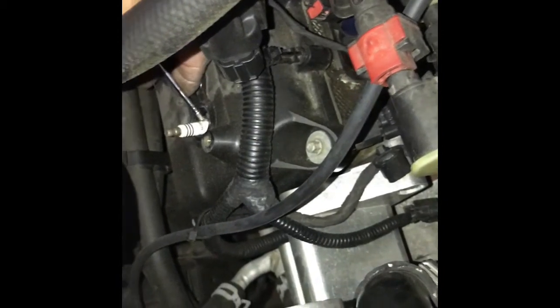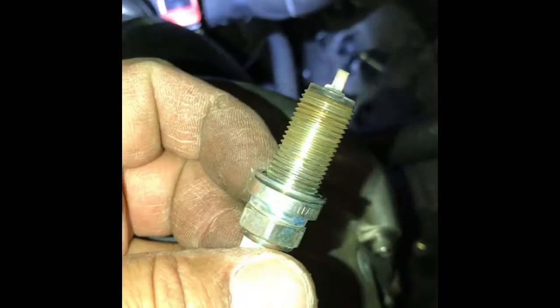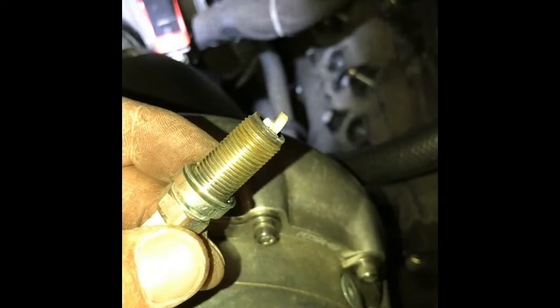Tap it, and then pull it out. See? Usually it comes out at the tip, but I decided to grab the hex of it. But yep, now that it's out, unfortunately these engines have 2 per cylinder, so I got 7 more to go, and that's as simple as that.